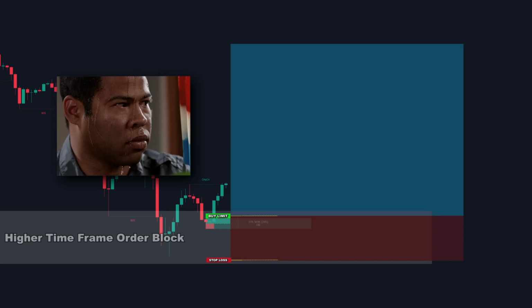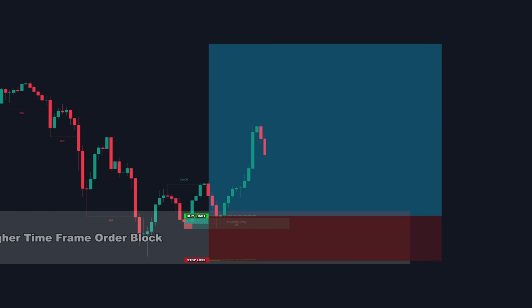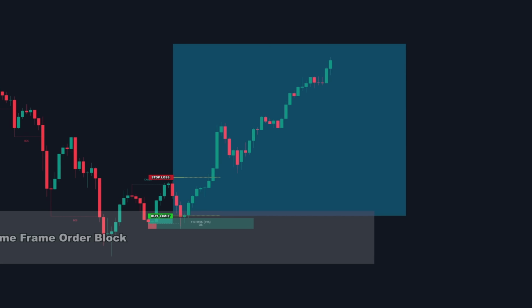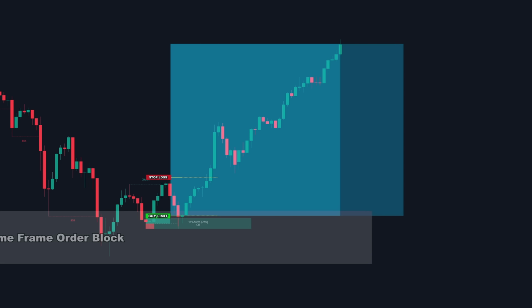We use a simple technique for taking profits to capture big risk-to-reward ratios without even experiencing much tension. If we end up being right and the price starts pushing up, we will move our stop loss under the market structure every time the market makes a new higher low. This way, we could let our trades run in profits until we reach a higher time frame supply zone and close the trade.